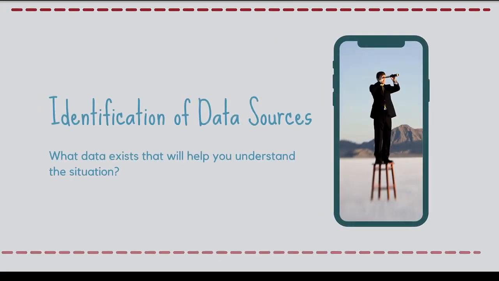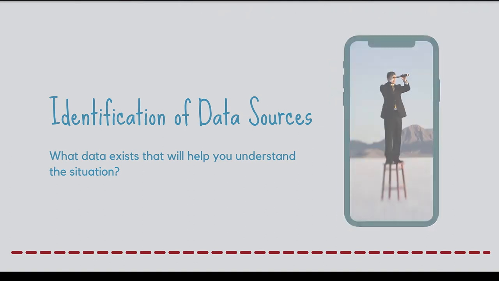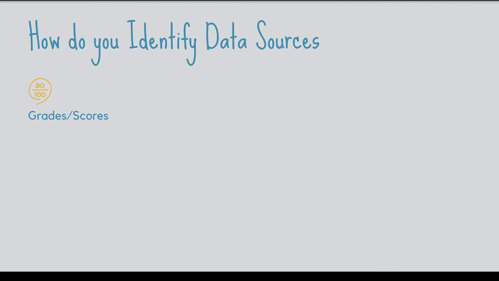In step 2, we identify the data sources. Here is where we find all the data that already exists that might help you understand the situation or the gap or what is missing. How do we find these data sources? So I'm going to go over a few for you.